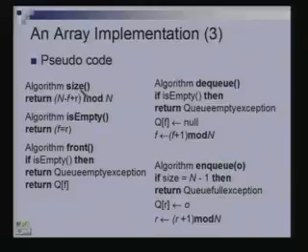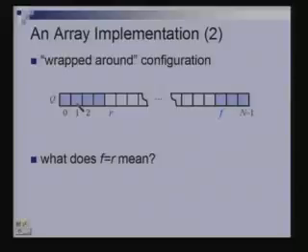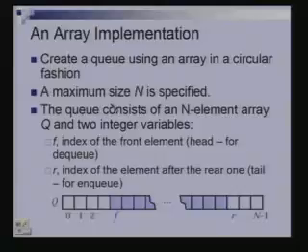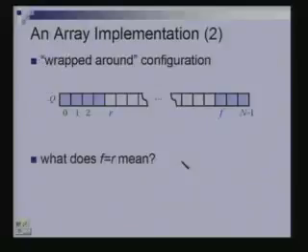Now, what does the method size do? It returns this value. Why this value? Why should I not have written just R minus F? When it is circular, then R is in front of F, so R minus F is negative in this setting. But in this setting, R minus F tells me exactly the number of elements in the queue. So R minus F is the correct thing, except that it might be negative. So how many elements are here now in this queue? N minus R minus.